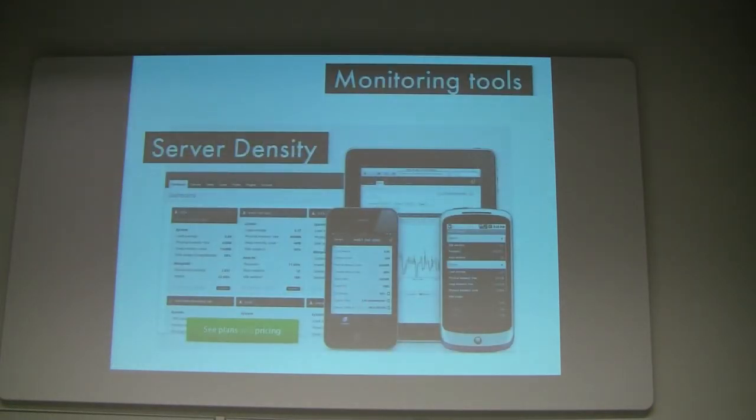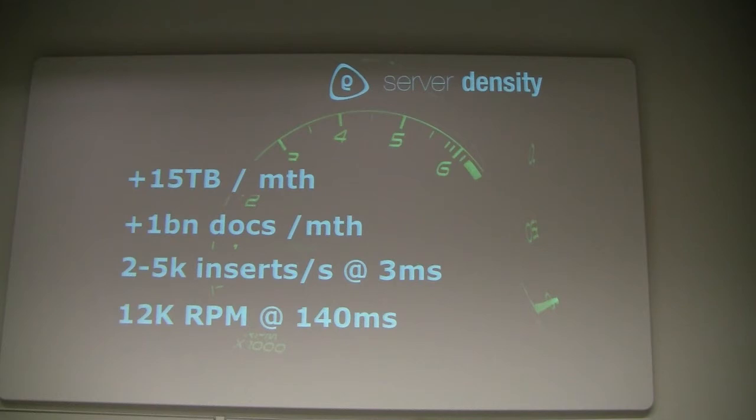So my name is Pedro Pessoa, and I'm from Server Density. We do monitoring with love, and we can monitor your servers and the services running on those servers. Since we do monitoring for lots of servers, we move a lot of data, and to move all this data fast, we need quite a significant infrastructure, and that's why we use Puppet to keep everything running smoothly, controlled, and knowing which changes go where and when.